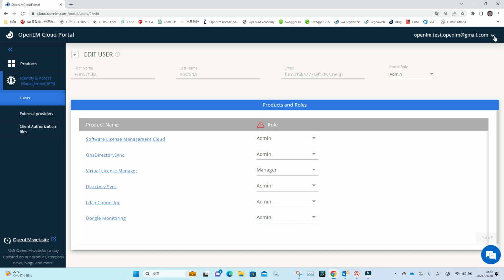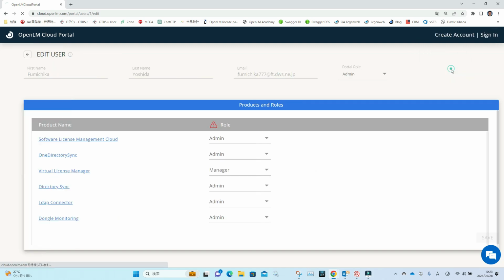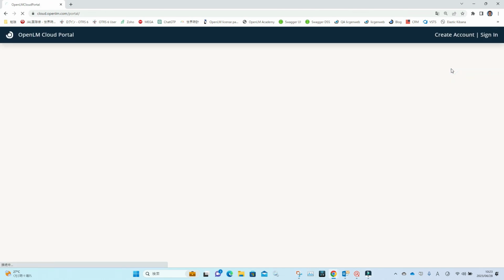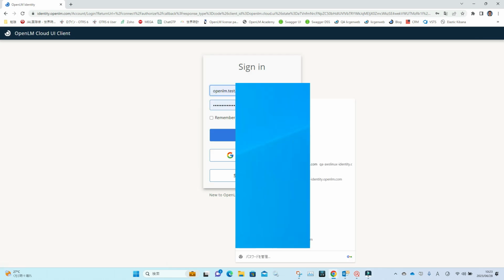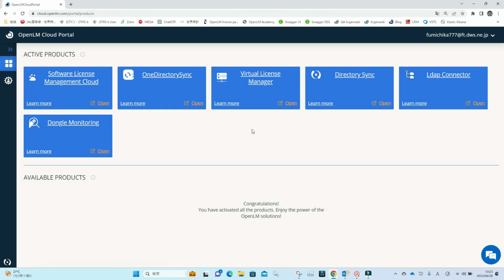So this time I will have to log in as the manager role. So I'm logging in as the manager role. Then open the virtual license manager with the manager role.